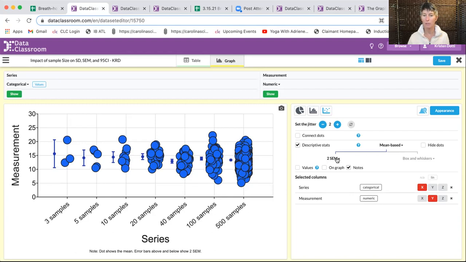dramatically impacted by the sample size, and yet they tend to look identical when the sample size gets to be larger. You stop seeing much of a change between 2 standard errors of the mean and the 95% confidence interval somewhere around here on our visual. Now remember, these are randomly generated data, and so as I toggle between them, you can see that the difference between them is quite dramatic in the smaller sample set, but pretty much the same when you move from 10 samples up. So we tend to interchange these 2, the 95% confidence interval and 2 standard errors of the mean, but it's also important to understand the relationship with n.